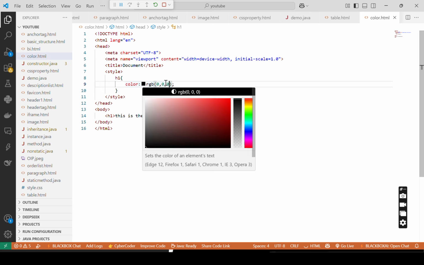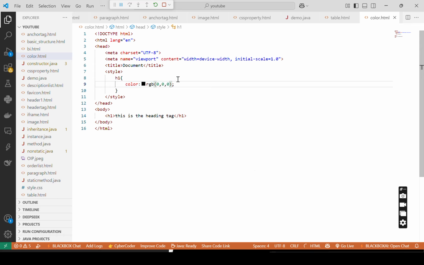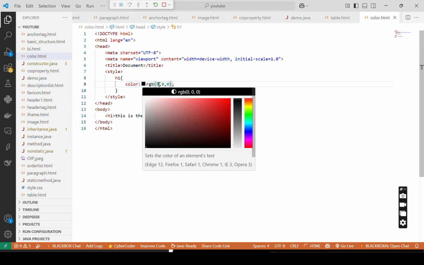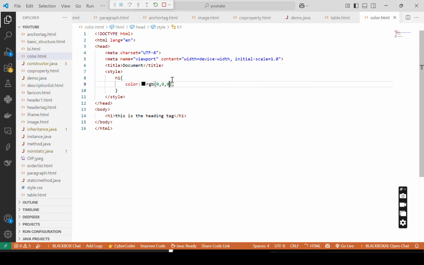You might have observed here that R is 0, G is 0 and blue is 0. When all the RGB values are similar, it gives a kind of gray shade.